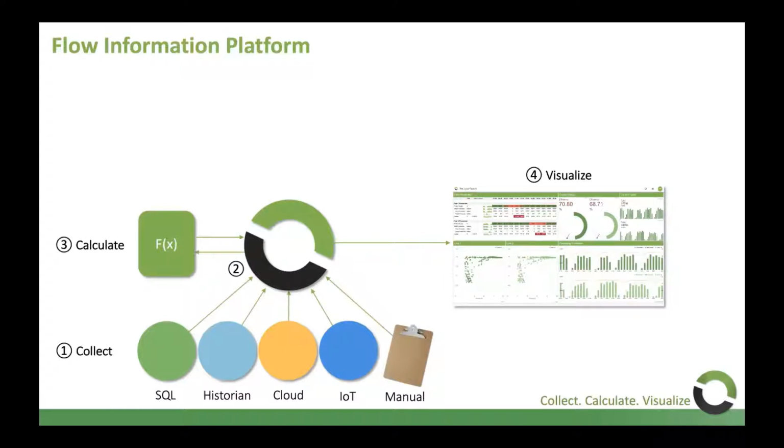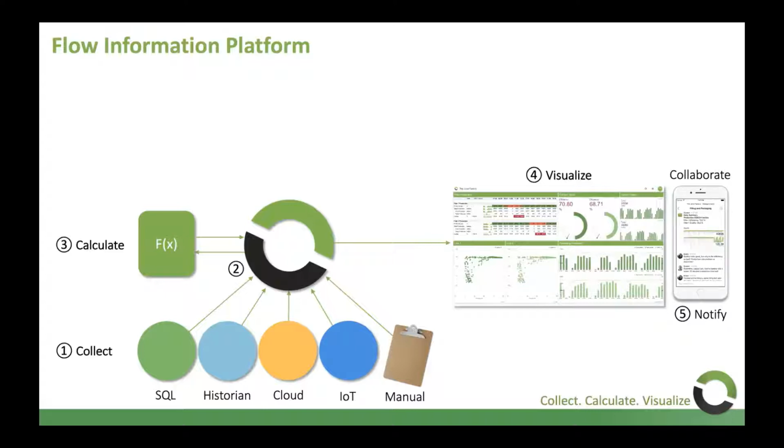So the Flow Information Platform has the capability to create these dashboards, to visualize all our KPIs, and we also have a little bit of a mobile app that we can send these reports and dashboards out to. It's a little bit of a notification and collaboration framework between your colleagues on the data and on the KPIs that you've configured.